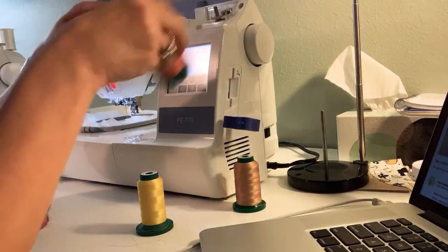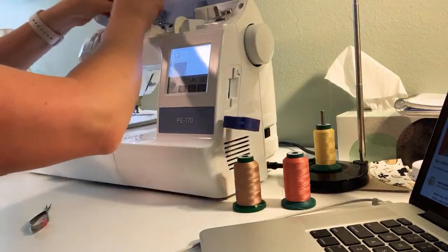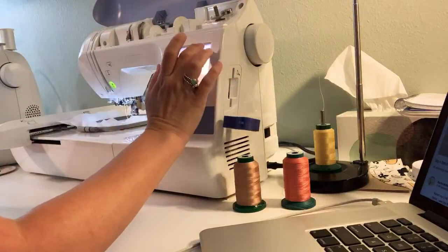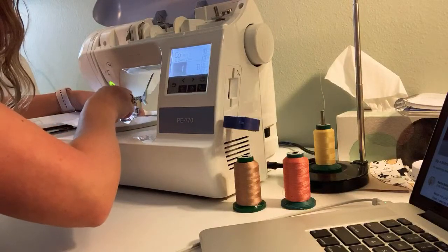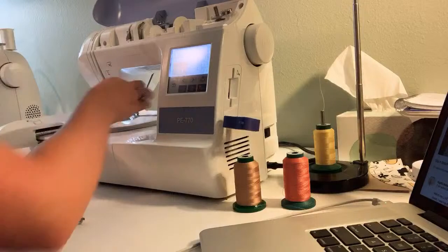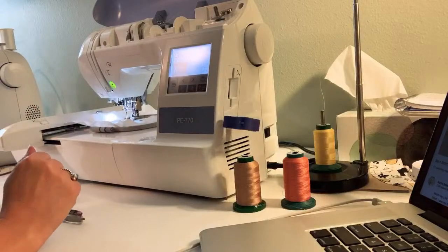I've been doing that for a while, but the sewing machine place confirmed that that's what I should be doing. Okay, so I'm just putting it in my thread stand and loading. Okay, now I'm going to go backwards in my steps. Let me cut this piece that went through the middle there. Okay, so I got my yellow loaded now, and I'm gonna back up for it to do the outline stitch for everything.